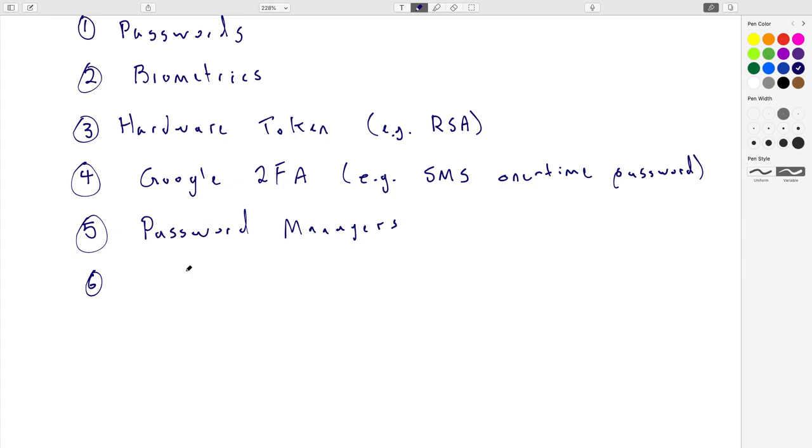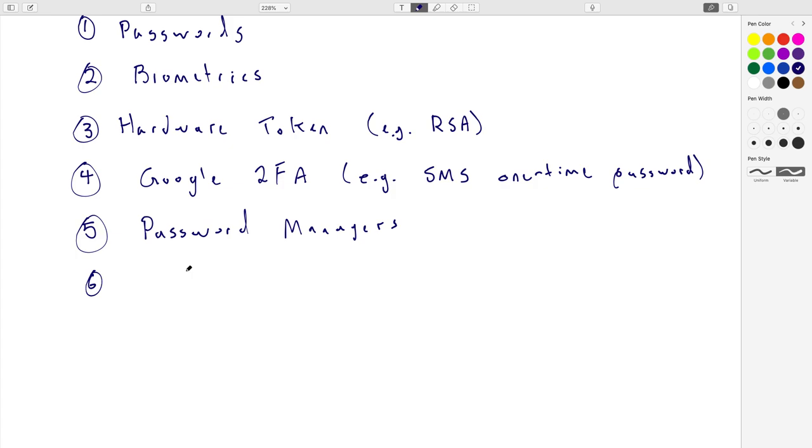Password managers. So this is where you still have passwords, so it looks a lot like passwords, but you're not remembering them. Okay, so someone else is remembering your passwords for you, like your browser or your operating system. And you still usually have one password that you have to remember. So you have your master password, or the password to the account for your password manager. But having one password is better than memorizing 100 or 500 passwords. So that's a reasonable thing.